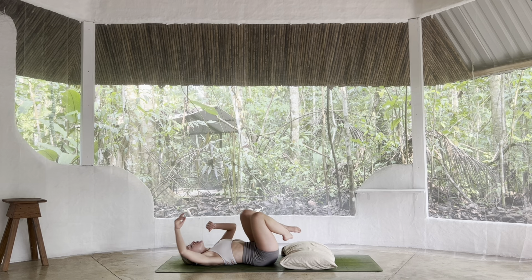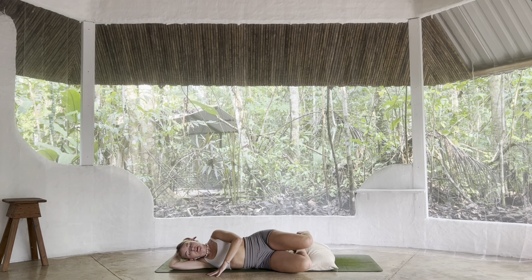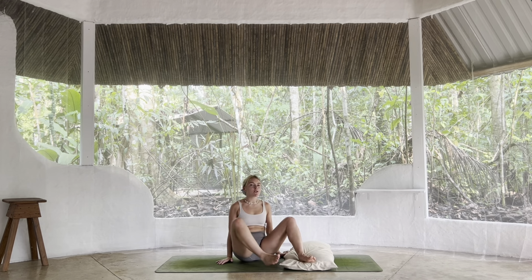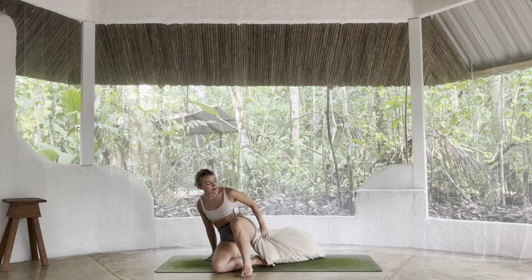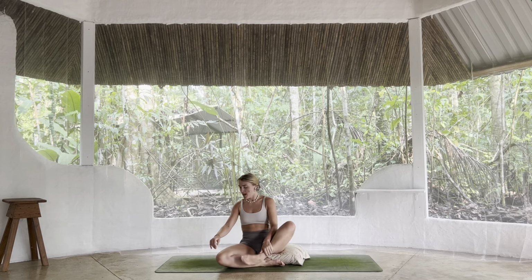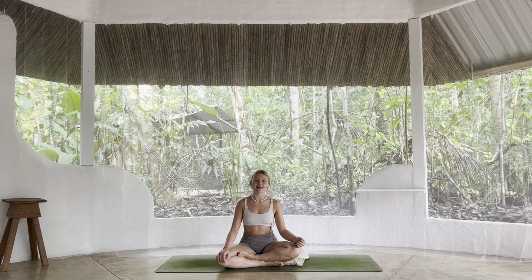And then rocking onto whichever side feels most appropriate for you. Just spending a moment in that fetal position to notice anything that shifted. In no rush, we'll come to meet at a seated position at the top of our mat, maybe sitting on our cushion again, giving those hips some support. And we're going to close our practice exactly how we began, with a nice clearing and collective breath.